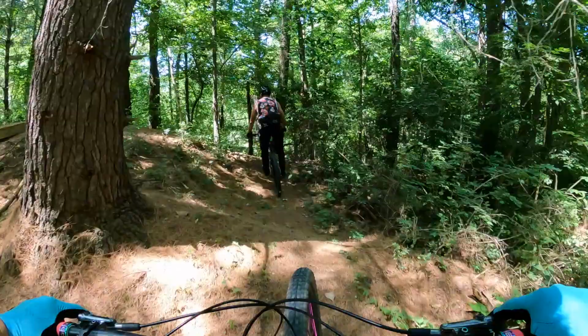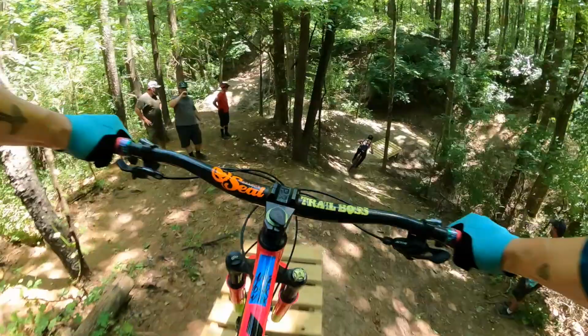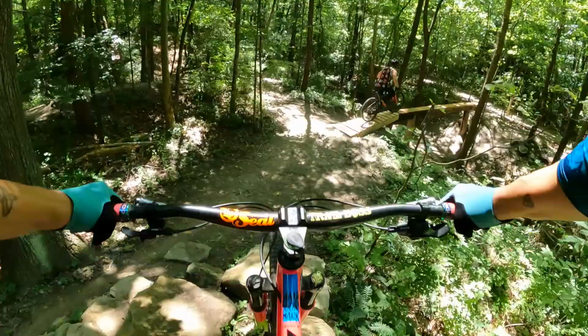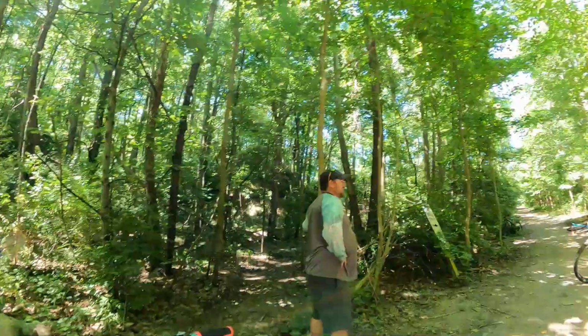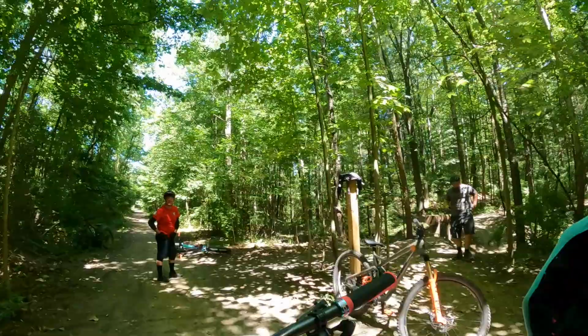Those are cool, the nice natural rollers get you up there. That flow is pretty good. Yeah. Nice grip. Nice, far left. Super tech. Oh, that's scary. That is awesome, dude. That is serious business right there. Nice. Dude, awesome job. Thank you. Such a sick trail. Awesome job. Thank you. You guys are getting it done out here. Nice. Dude, that is awesome. Together, baby. That is awesome. Together.